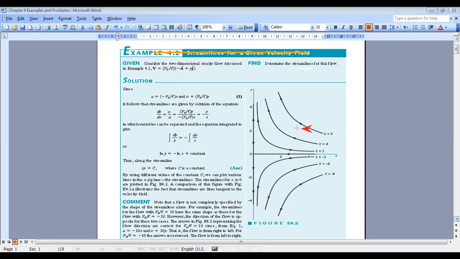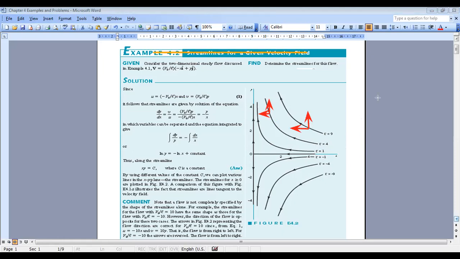So you can see here, like this. This is the x component, this is the y component. Everywhere you have a negative x component and a positive y component. Now, if V0 was negative, if you take the same value of V0 but negative, what will only change is the arrows. So your arrows will be downward, but you will have the same streamline.